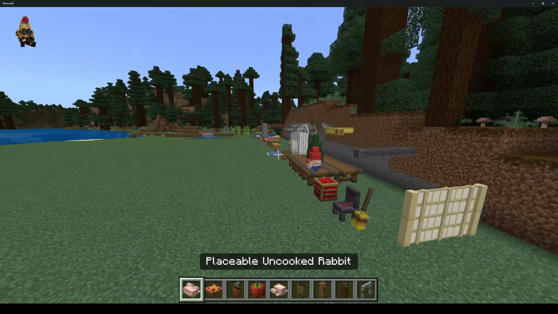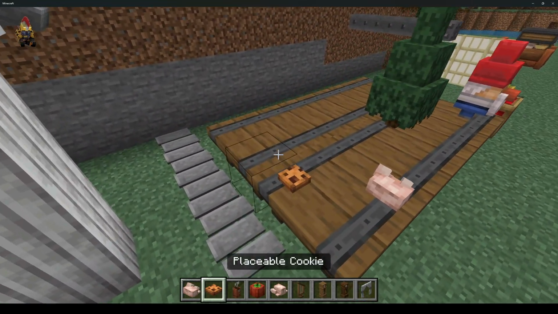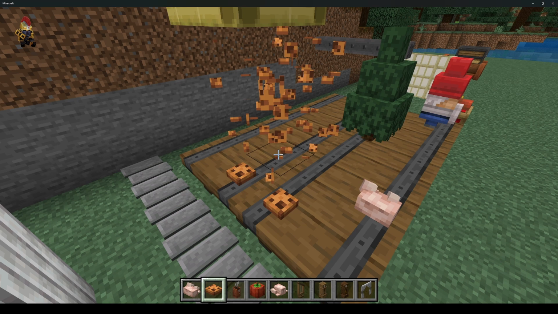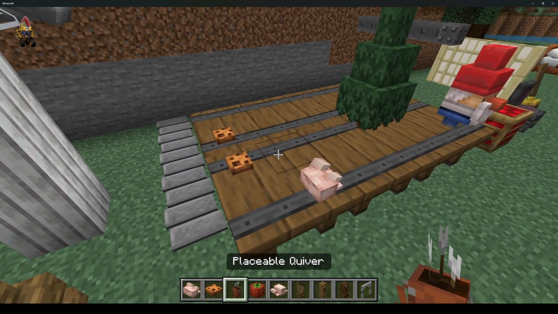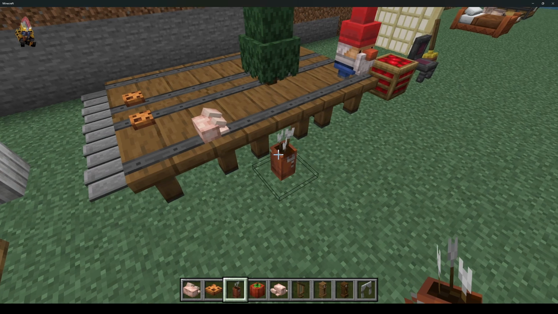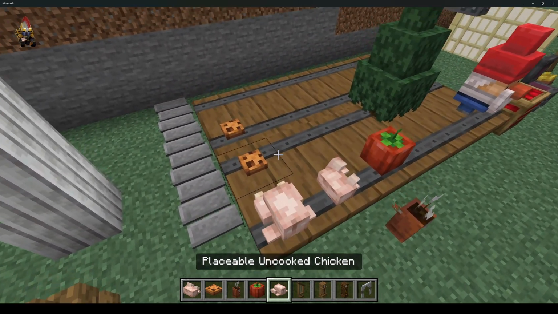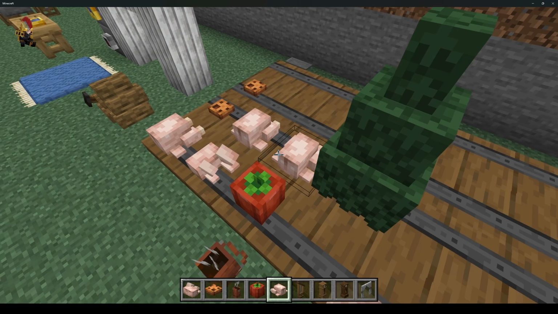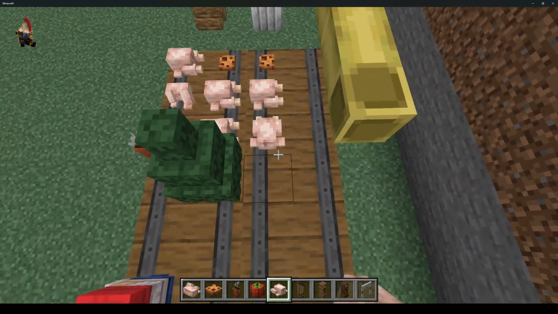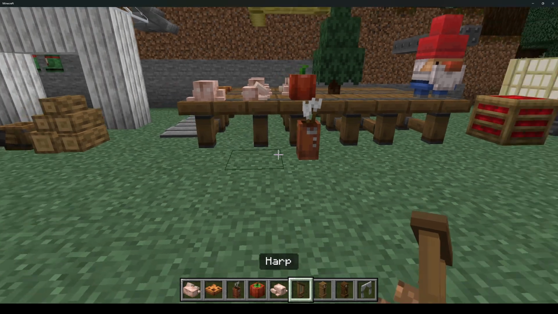So let's go back to our table over here. Okay, so you can in fact place down food. Okay, they're only one per block, which is fine. And let's set a little quiver down there. So very cool for an armory style build. We also have a bell pepper here. Uncooked chicken. Not sure I like the sound of it. It doesn't look like it's rotatable either. Oh, it is rotatable. Very nice. All right, so you can have all kinds of food on there.